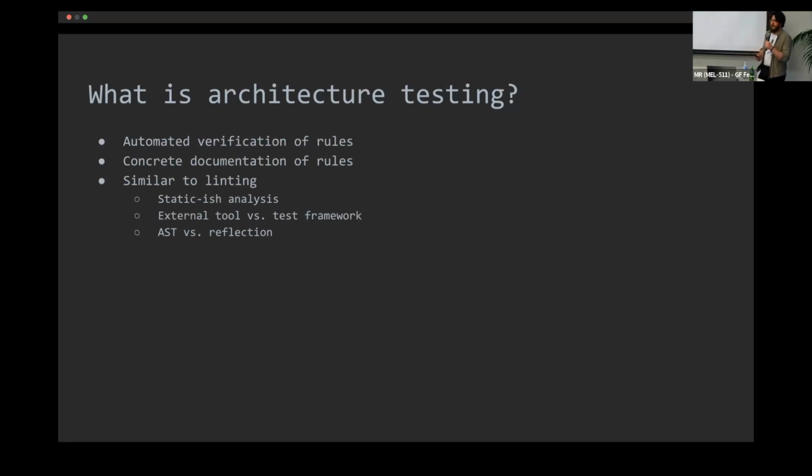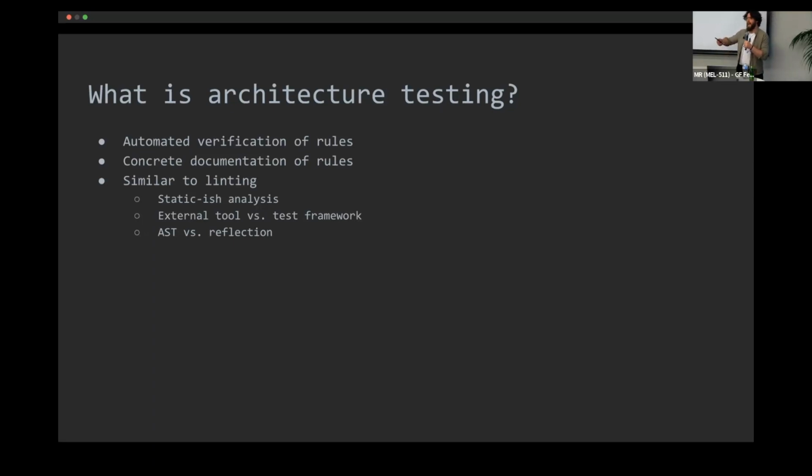In some ways, architecture testing is similar to linting. I'm sure most of you will be familiar with linting, being a static analysis of your code that can tell you about formatting and naming, all sorts of things like that. Linting is true static analysis. It doesn't run your program to detect the issues with your code. Architecture testing is not quite the same.